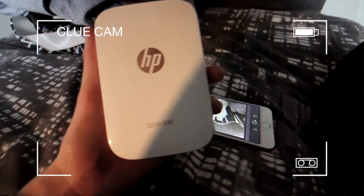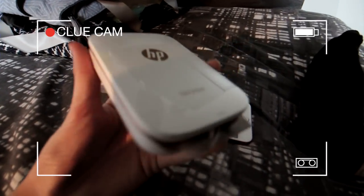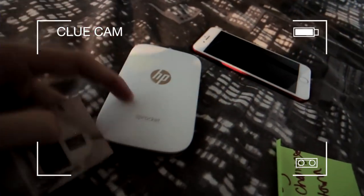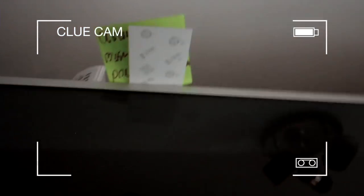Oh, there we go. I can hear him. My good old pal, Sid the Sprocket. I see you. And there we go. Thank you, Mr. Sid the Sprocket. You've been a real good help today. I'll put it on top of the wardrobe there. And that is sticking.